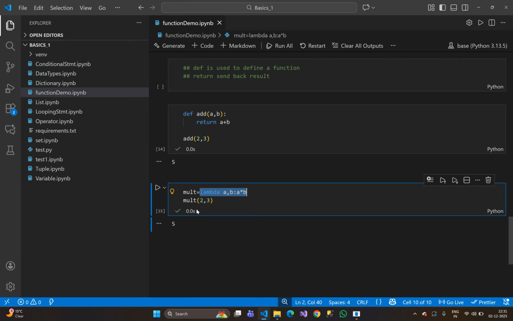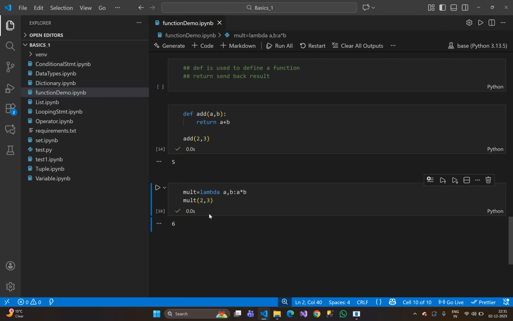With a lambda expression we define an anonymous function, but to call it I have given it a name. So mult 2 comma 3 multiplies both values and gives the result 6.